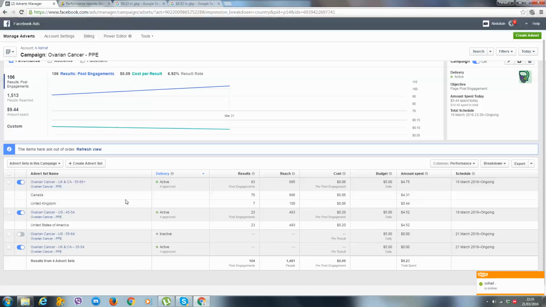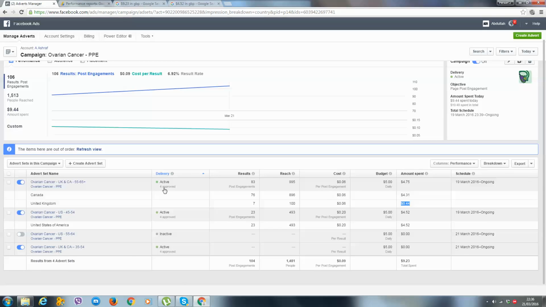Now let's look at United Kingdom and Canada. The reason why United Kingdom wasn't profitable. This is why, because look, I mean, it was profitable. The reason it didn't produce good money is because it only spent 44 cents on United Kingdom. What do we learn from here? We learn that in this ad set, United Kingdom and Canada are running together, but Facebook are only sending traffic from Canada. Now, I don't like that.